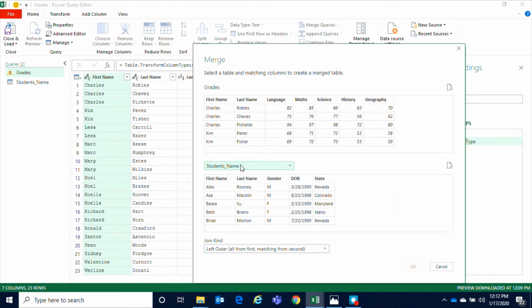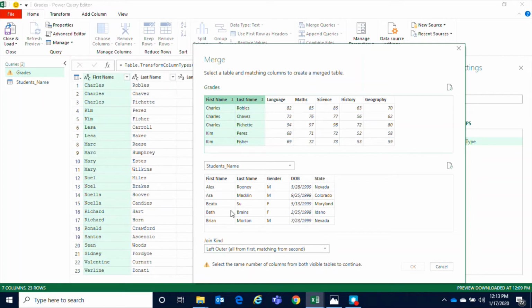If you look here, you have first name and last name in the transactional table, and you have the first name and the last name in the student table. So I would go ahead and select first name, press the Control button, and press the last name. Do you observe something? You have a small number one shown here, and a small number two showing up here. This is the sequence in which we have to select the other table through which we are trying to do a left outer join.